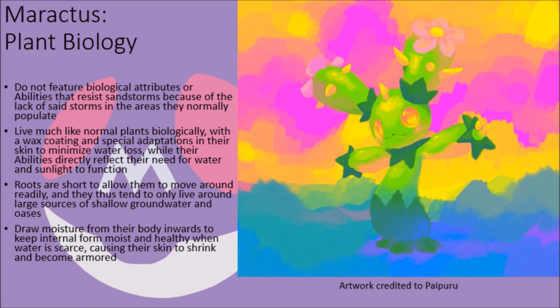Not only does this help to protect the blob of neural tissue that acts as their brain and their insides in general, but it also causes their forms to shrink slightly over time and their skin to harden, providing an imposing physical barrier that only the strongest of bird Pokemon can peck through.